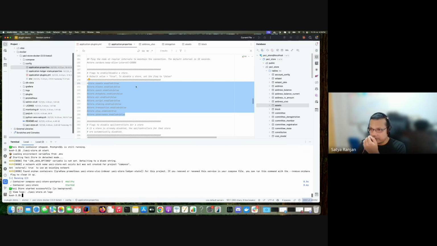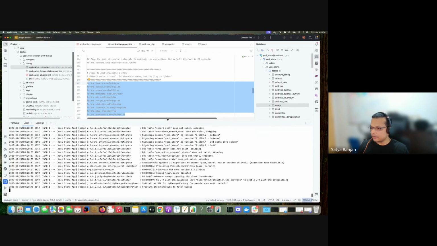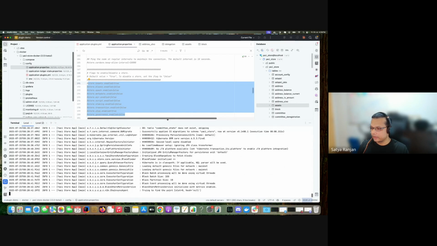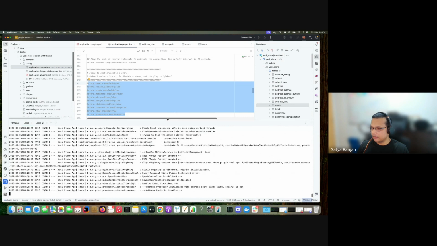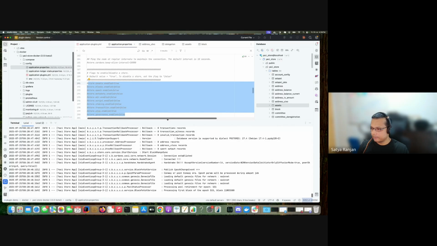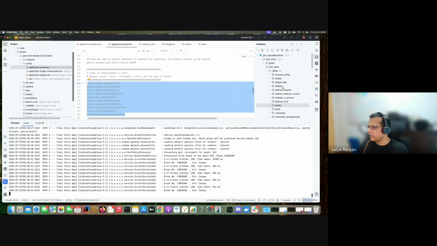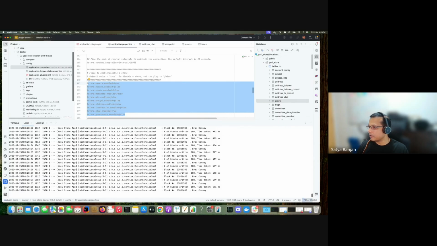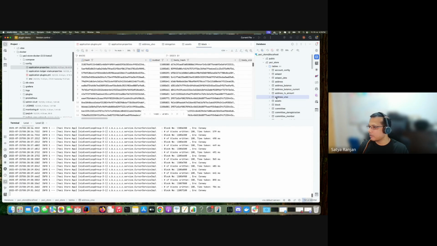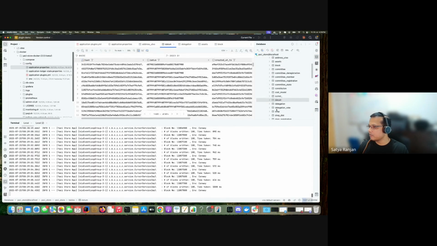By default, everything is enabled, so we should be able to see it. This is connecting to mainnet, and we're starting from this point. Now if I look here, let's take the block table. We have some data in the block table. We have address UTXO. Similarly, if you see datum, everything is there.